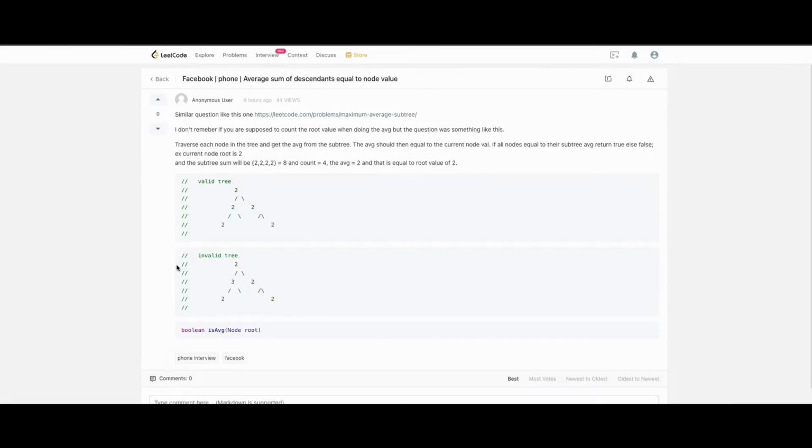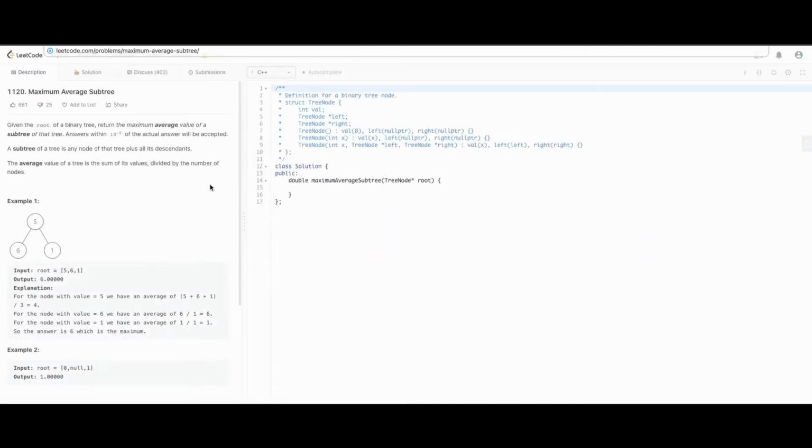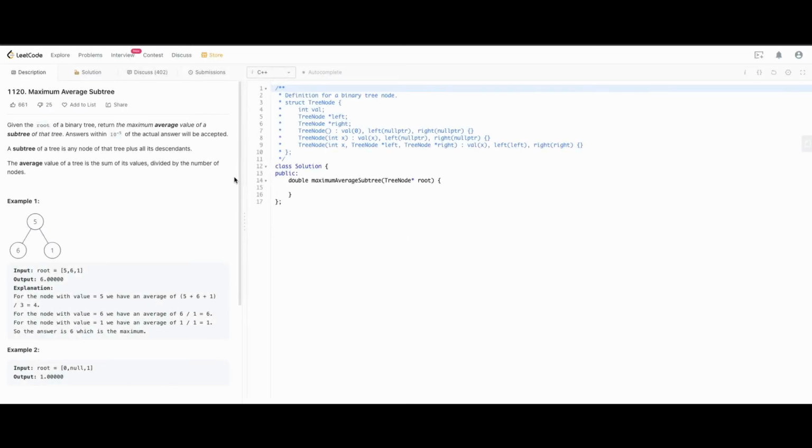So now, as the guy said, the problem is very much similar to the maximum average subtree problem. Let us try to implement our algorithm here so that we can know it works. Coming to this question: given the root of a binary tree, return the maximum average value of a subtree. An answer within 10 power minus 5 of the actual answer is accepted.